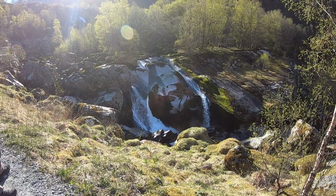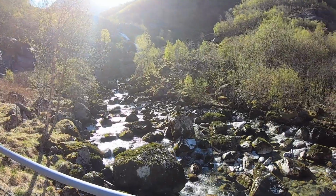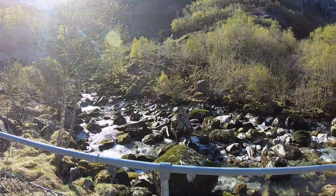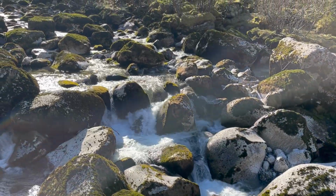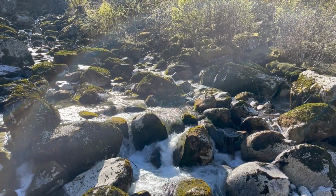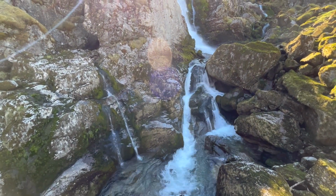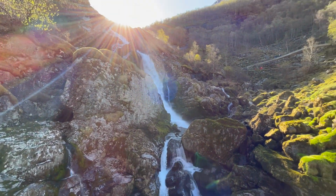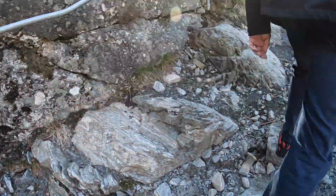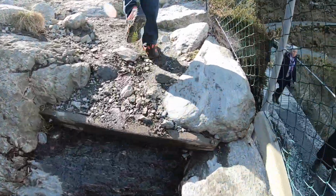We were quite glad to stop at the waterfalls and take a look at them. Everything is really well marked out so you can't get lost. The walk to the glacier is around 1.8 miles each way. There is one section where the terrain was uneven, but there were handrails available.